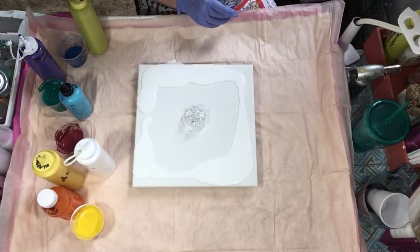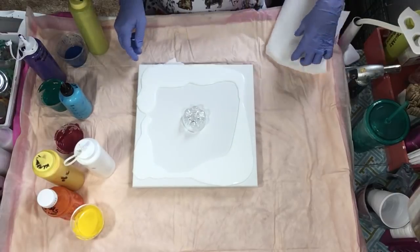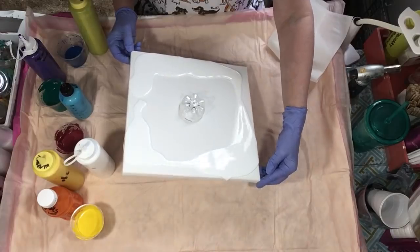I hurt my back today, so I might be grunting a little bit. Pulled a muscle, reaching behind the bed to get something that fell over the headboard.